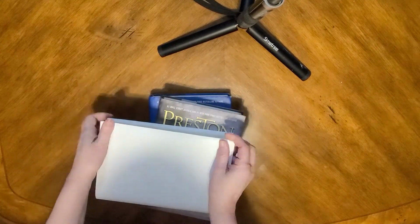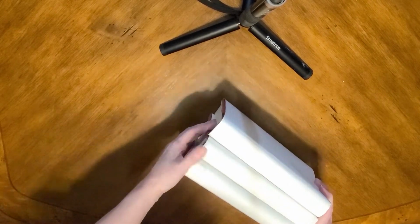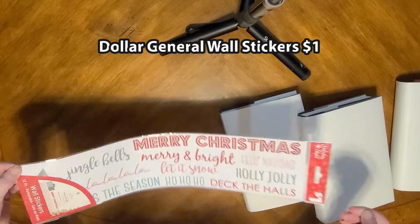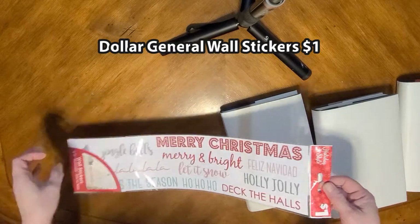Just go a little backward for the time being, for the holidays. And we've got all our books covered in white, looking good and ready to have some fun with.